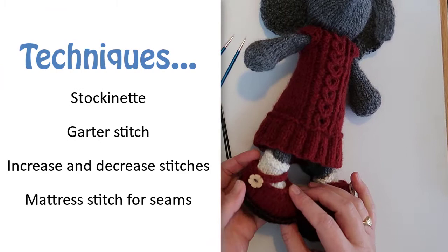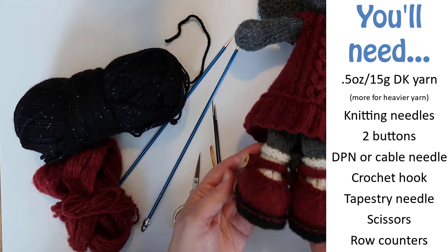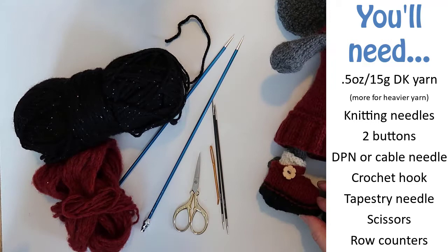stitch for the seams. You'll need yarn that's the same weight as the yarn you use for your animal, in two different colors, one for the main part of the shoe and another for the sole. If you're working in DK or sport weight yarn, you'll need a little less than 10 grams of each color, or a total of around 15 grams or half an ounce.